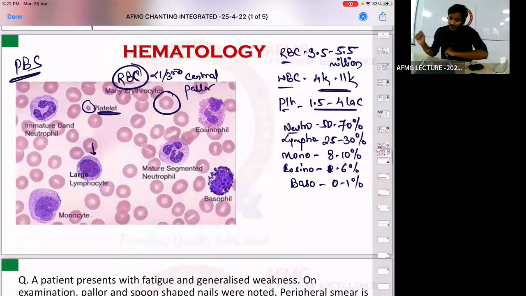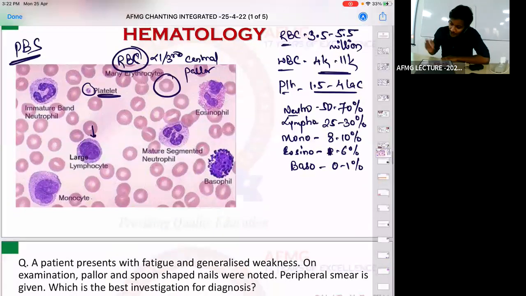Now quickly, if you see a WBC over here with a multi-lobe nucleus, it is more likely to be a neutrophil, because in neutrophils there are 3 to 5 lobes of nucleus. Along with that, in the cytoplasm you can see small granules as well. But even if they are not evident, a 3 to 5 lobe nucleus means the cell would be a neutrophil.